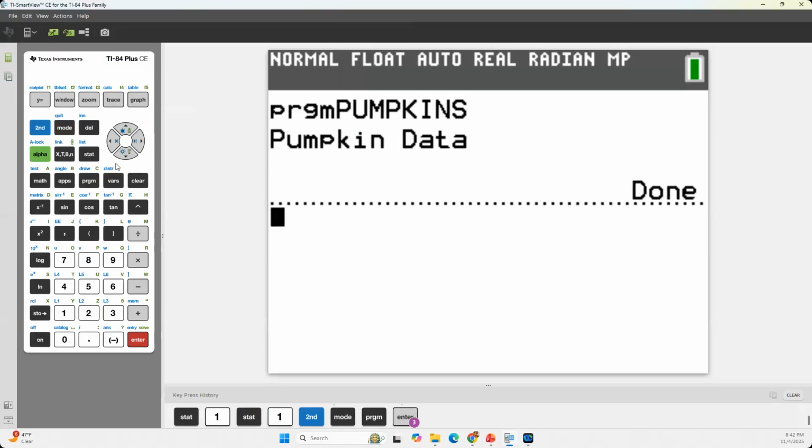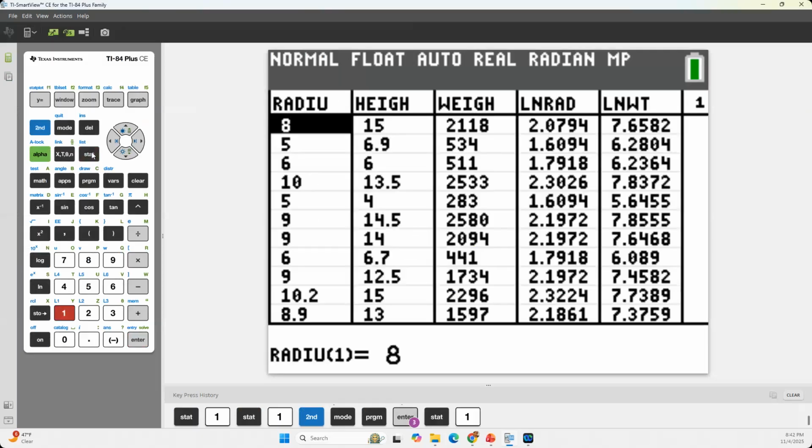Or maybe I should give credit to Gail. I think she added 3 columns on for me as well. It just kind of keeps morphing, is what happens. So all this pumpkin data is now stored in our calculator. And when I go to stat, edit, I can see that it's replaced my lists L1, L2, L3. I could always go back in and add my lists back in.